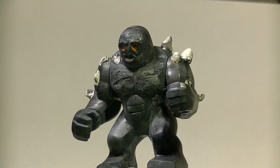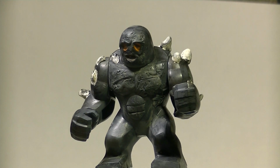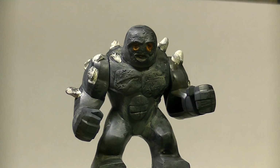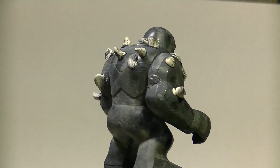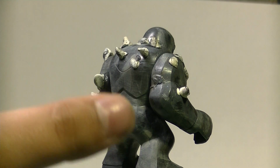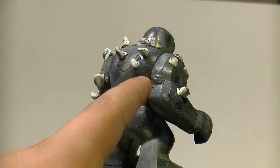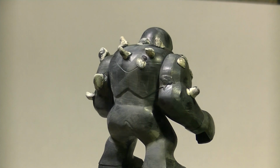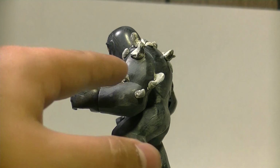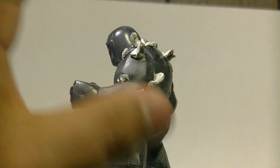I sculpted on that 6-pack. I could have added a couple more marks and stuff, but I just wanted to leave it, and I'm not sure how completely accurate that is. I sculpted on the pectorals, and I sculpted on each little spike and more. So, each little spike, probably 10, 15 on here. But then there's this little piece of clay right here that's also there. I have a couple of those little ones. Yeah, that's another little one. So they're not all big.